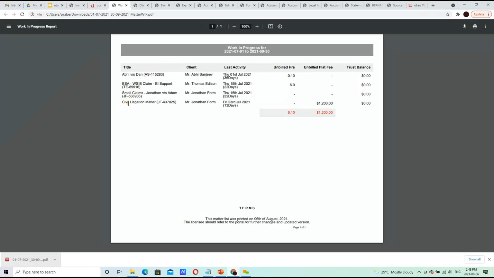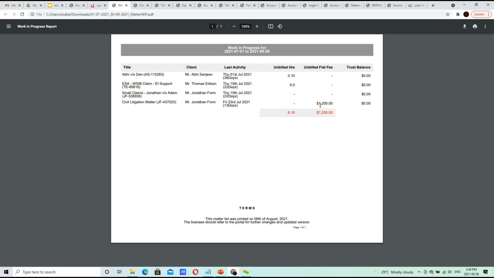So this clearly tells you that there's an unbilled flat fee of $1,200 for Jonathan in the civil matter. Okay? There's 6 hours of unbilled hours for Thomas Edison in this WSIB claim.